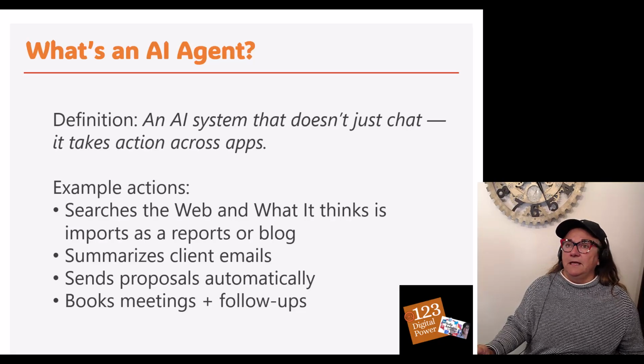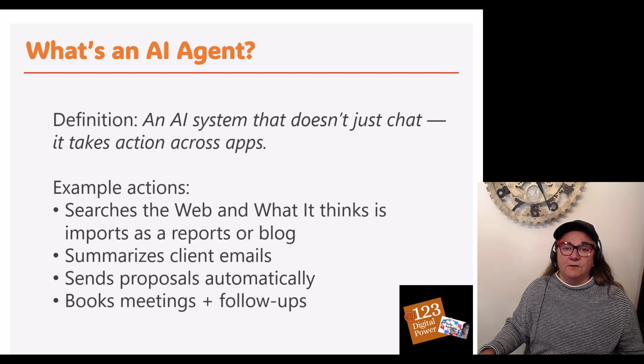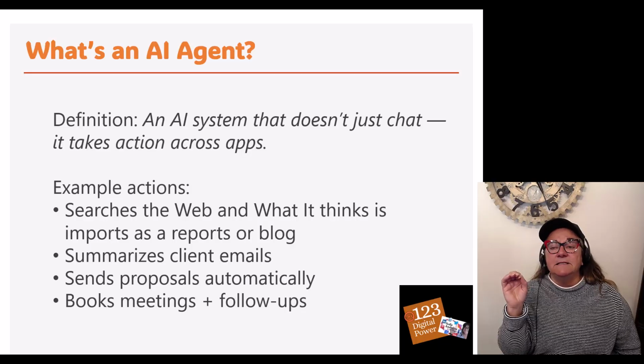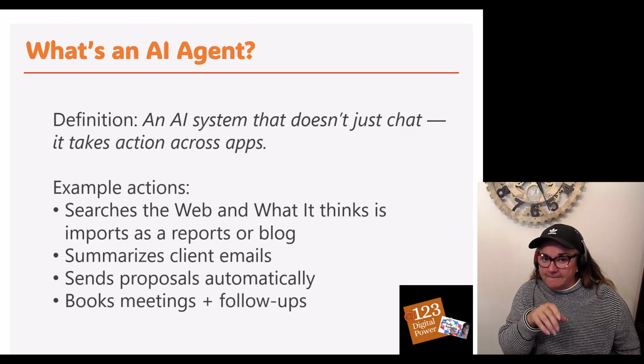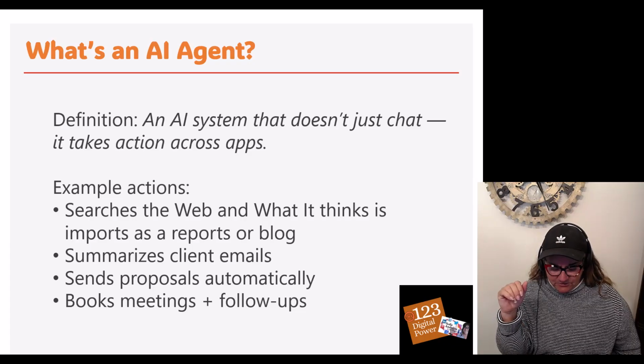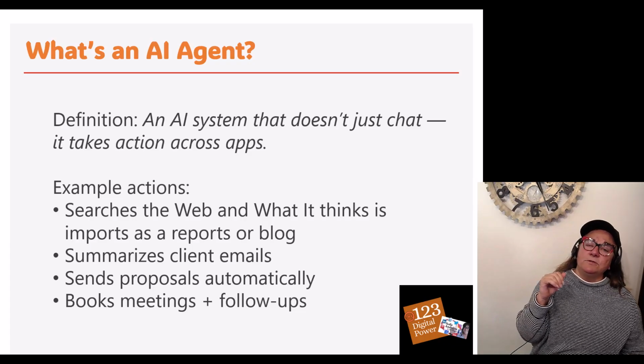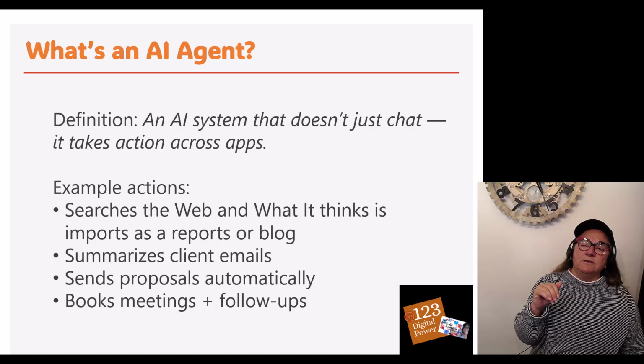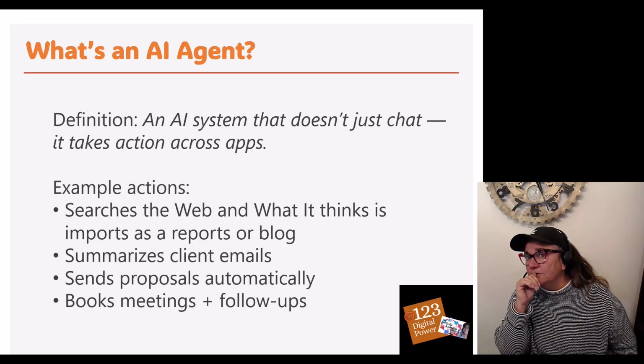So, what is an AI agent then? I talked about it briefly when we just kicked off the meeting. It's defined as an AI system that doesn't just chat, but also takes action across multiple apps, if you attach it to multiple apps. So what you want to do is take a step back and ask, what process do I do online? Do I do on my computer? Basically, it doesn't even have to be online, on your computer. Is that correct? That could be correct.